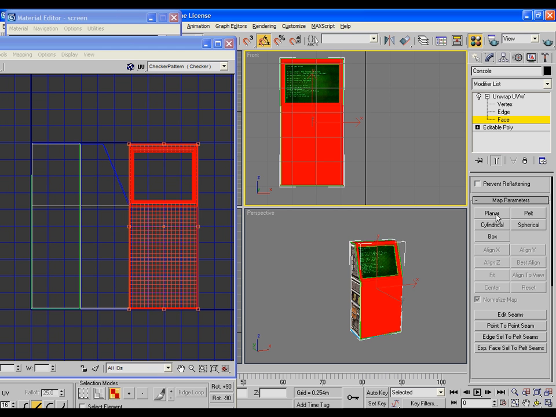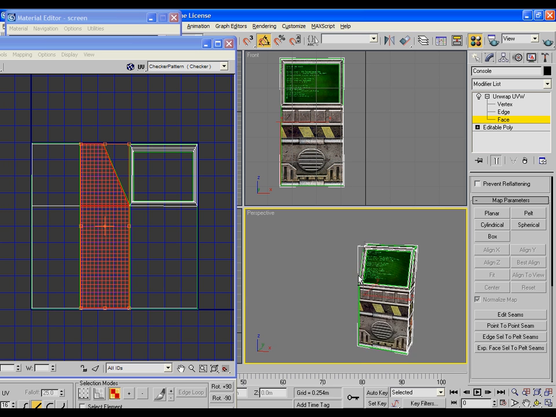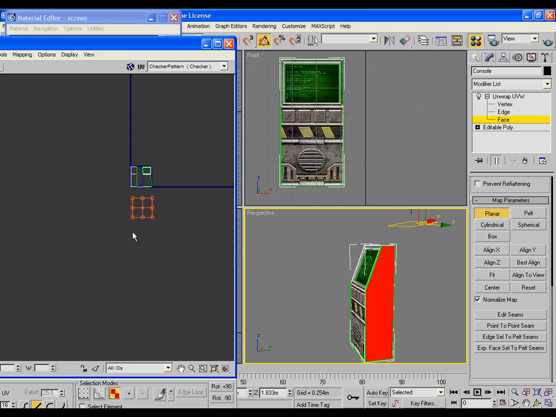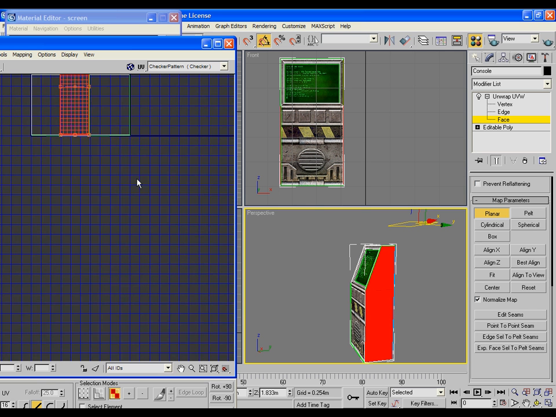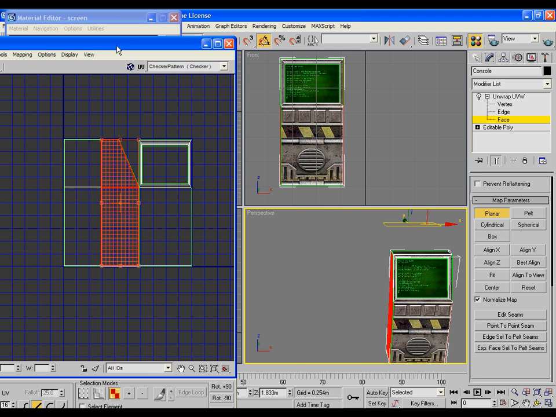Basically, I've applied planar map, scaled it, then I've done the planar map for both of the sides. Once the planar map's been done, I've flipped one of them over and then welded them together.